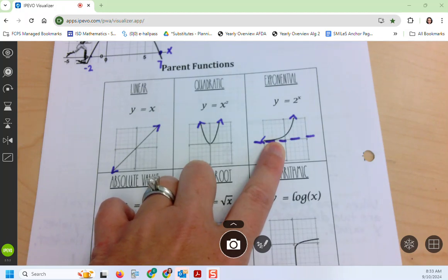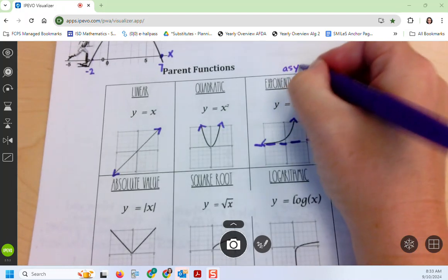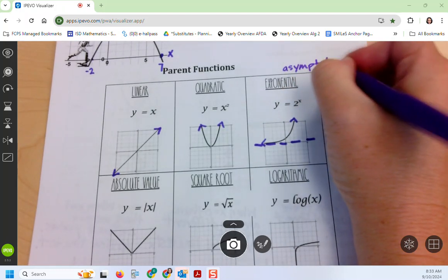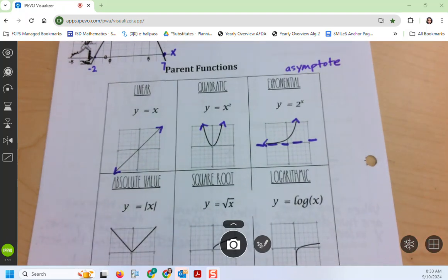How do you spell that? Right on the x-axis. And here's the word, asymptote. Has a silent P, just to make things difficult. Asymptote. Okay? So exponential has a horizontal asymptote, and I put arrows on all three of those in the first row. Should we write horizontal? Sure. Exponential is always horizontal. Yeah, that would be a good thing to note on your paper.